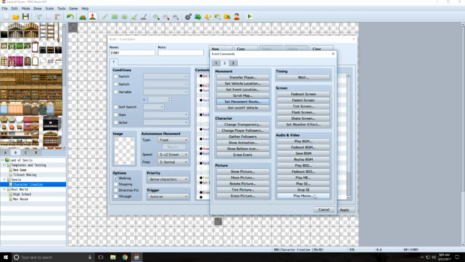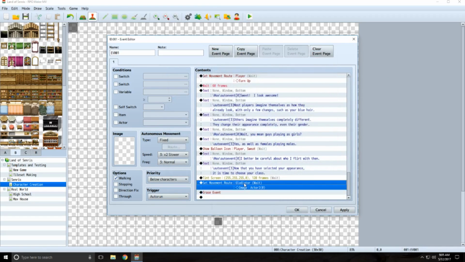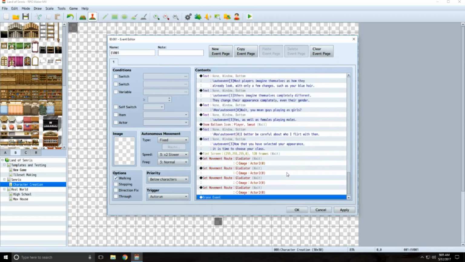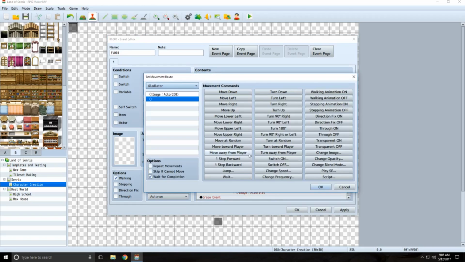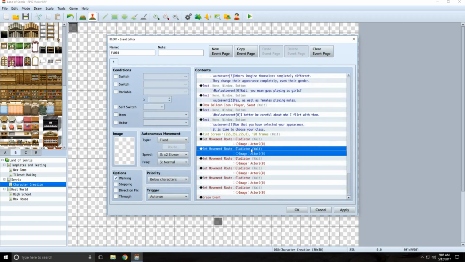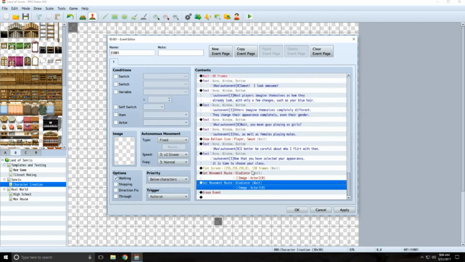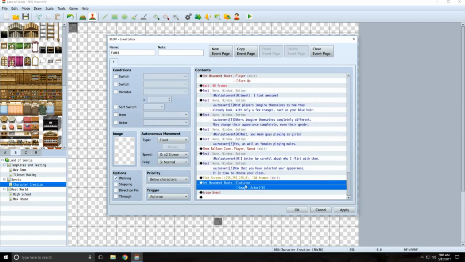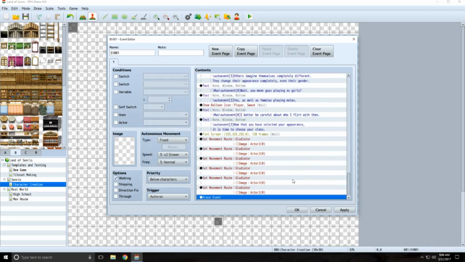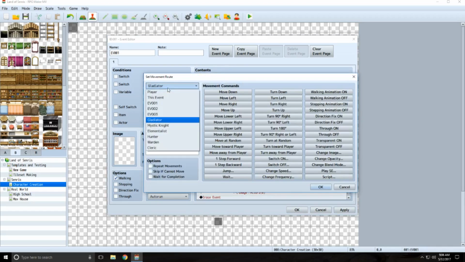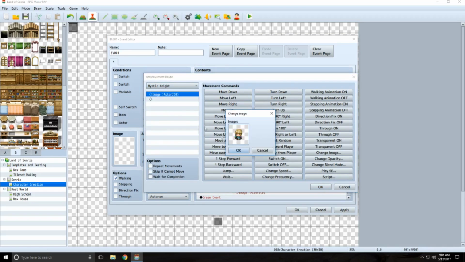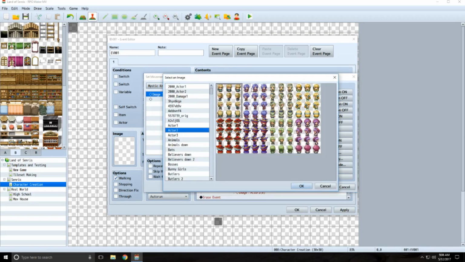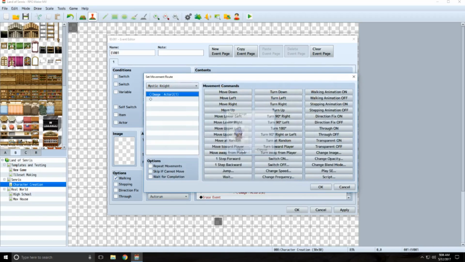Okay, I want to copy this. Hold on. Do copy, paste, paste, paste, paste, paste. So they're all going to happen at the same time. Which is what? Oh crap! Hold on, let me delete those. Change this. Turn off the wait so it all happens at once. Now copy and then 1, 2, 3, 4, 5. So then Mystic Knight. I'm going to change the graphic to this girl.